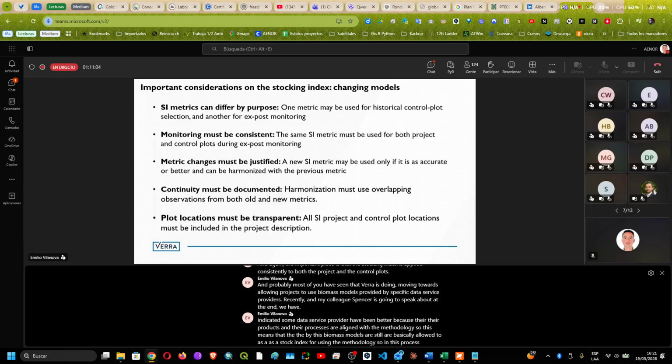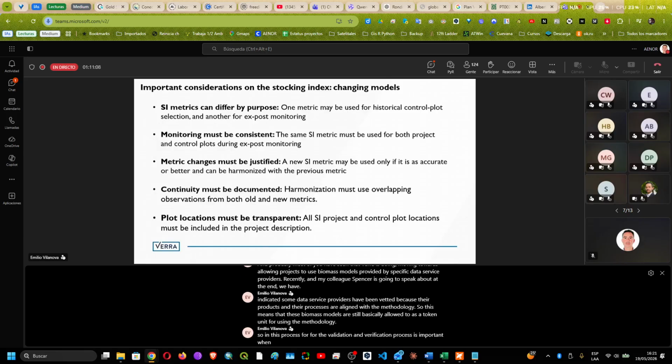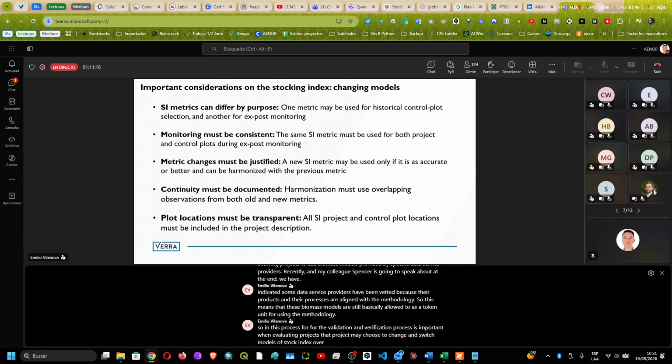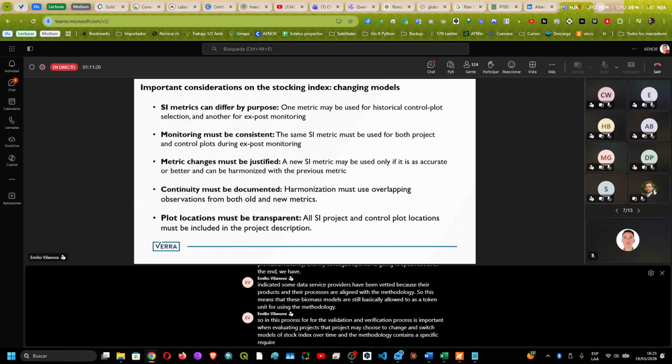So in the validation and verification process, it's important when evaluating projects to know that projects may choose to switch models of the stocking index over time, and the methodology contains specific requirements related to that.